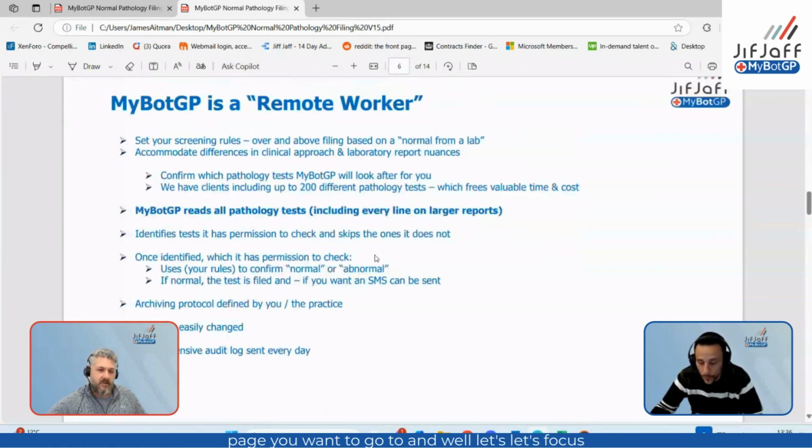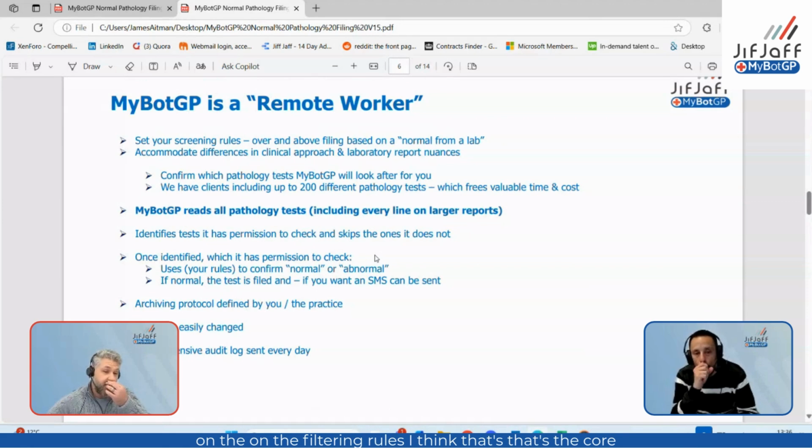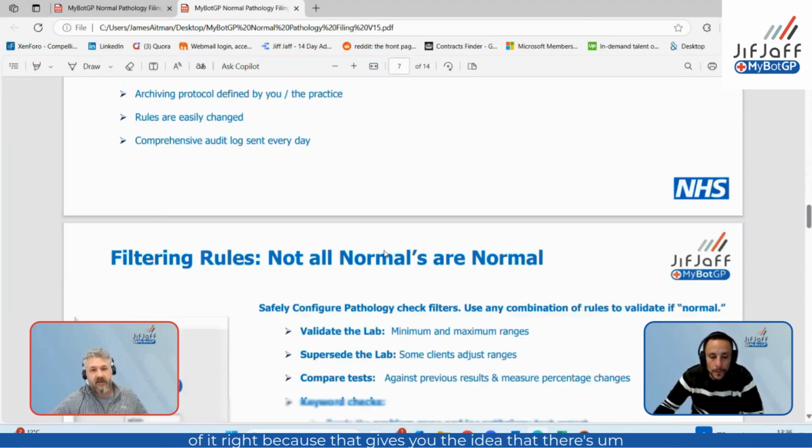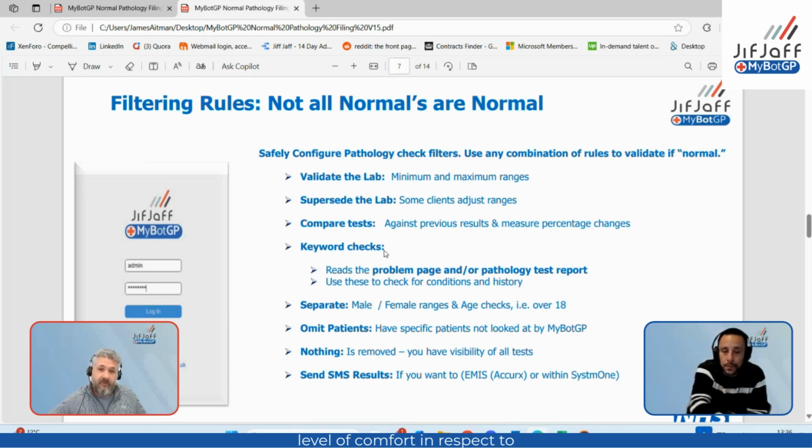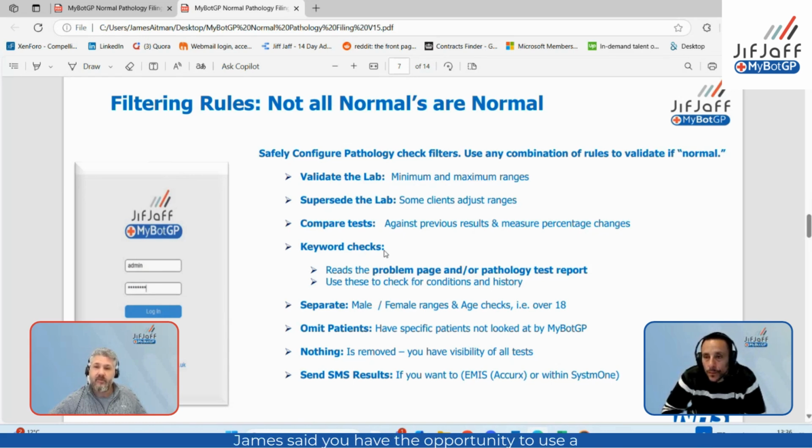Well, let's focus on the filtering rules. I think that's the core of it, right? Because that gives you the idea that there's safety and that the guardrails are based on your own level of comfort in respect to risk and risk mitigation. So as James said, you have the opportunity to use a minimum of 1.